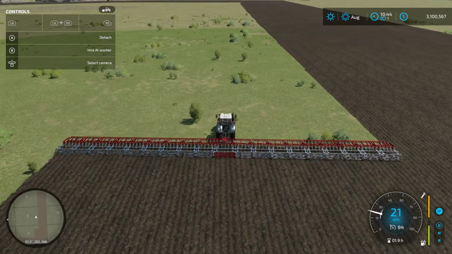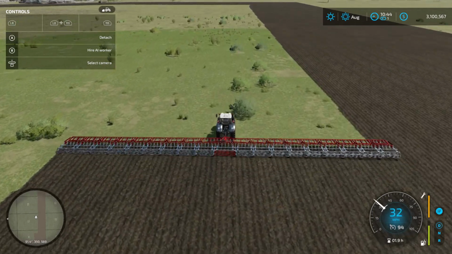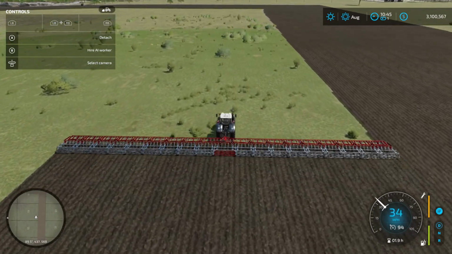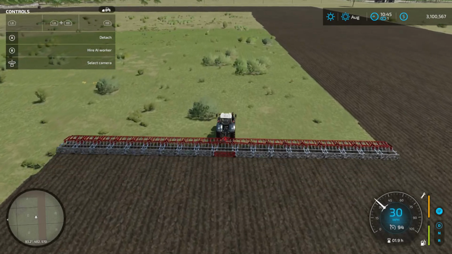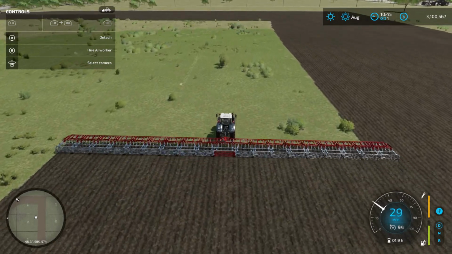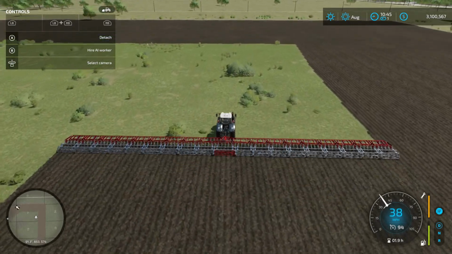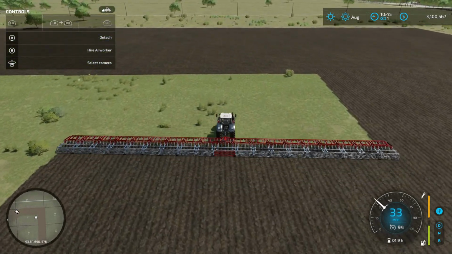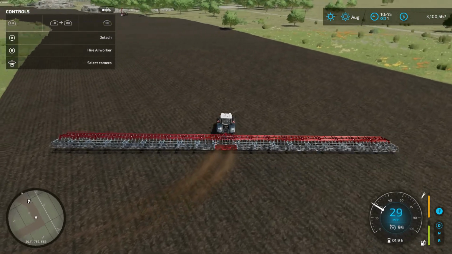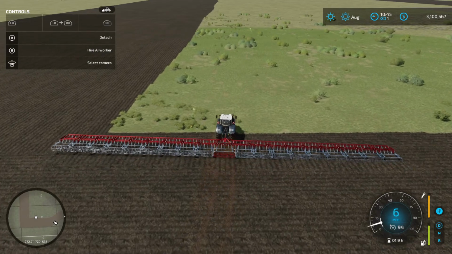Oh, this plow is bouncy. It'd be so nice to have some real grass and not all this scruffy stuff. We should get a really good yield once we get this plowed, and once we get it seeded and it's growing. Alright. We're getting there.